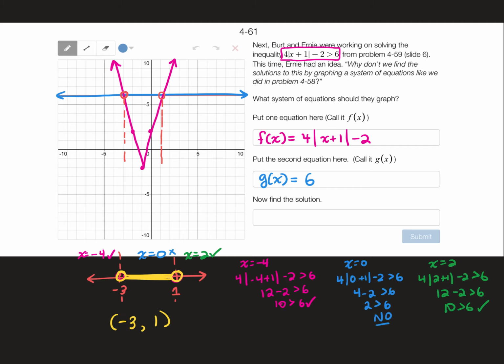All right, and I've written that. You can pause the video if you want to look at it a little more closely, but it's everything in between -3 and 1. I've done that with both a number line and with interval notation. So in the Desmos, it's really asking you to write in the interval notation here for the solution.